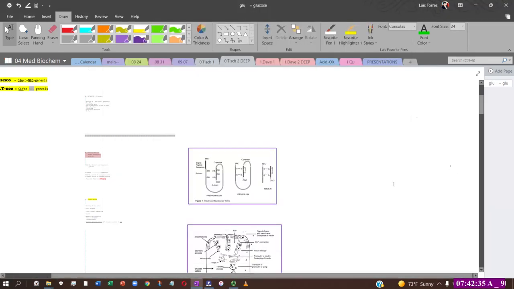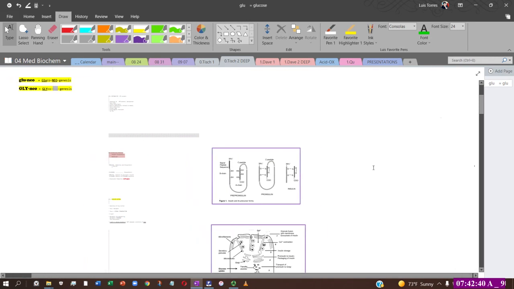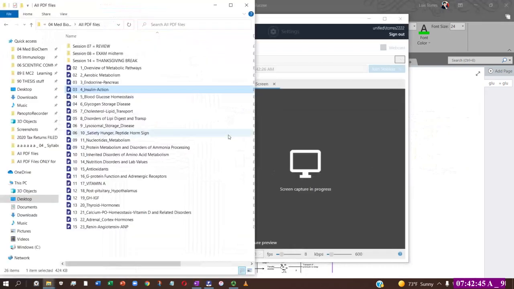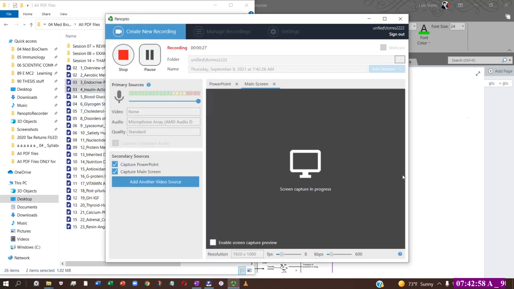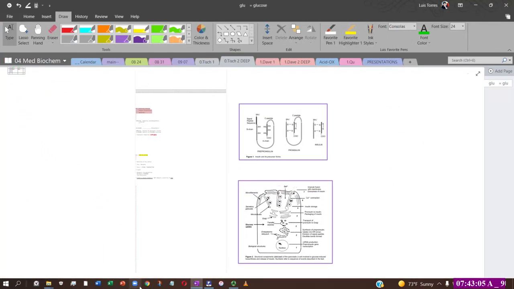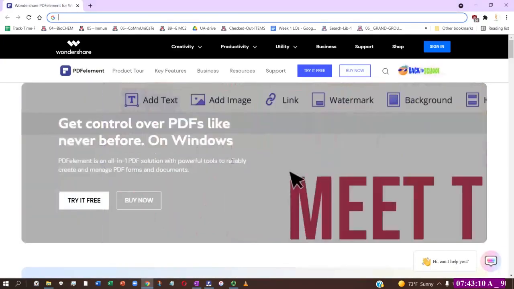Okay, so here is the next approach. This is week 3, and this pertains to the following files: endocrine pancreas and insulin action. These are the two lectures for this week. The approach to try this time is to look at the figures and base all of the notes around that.